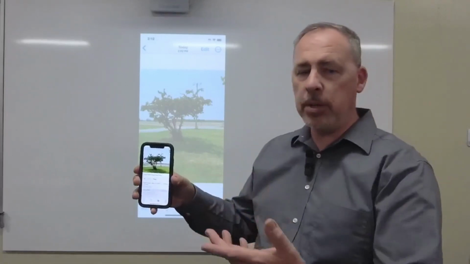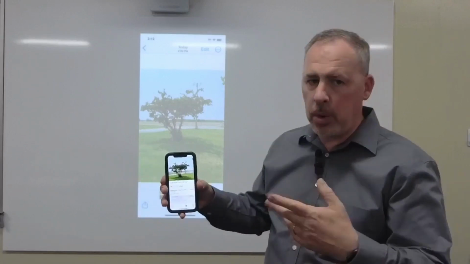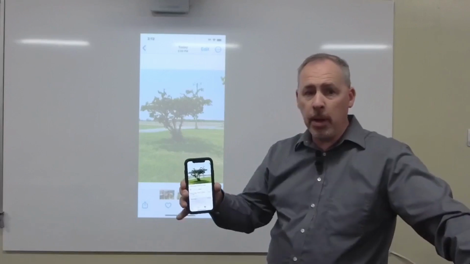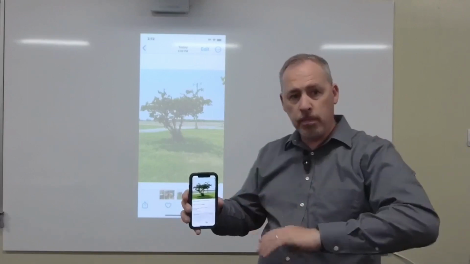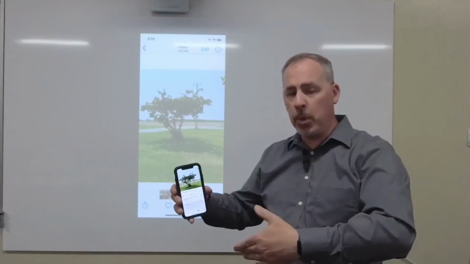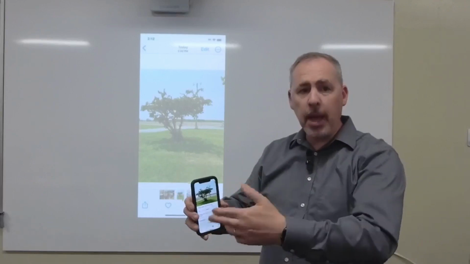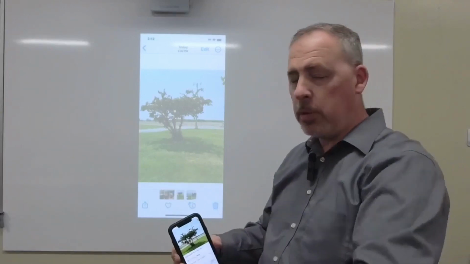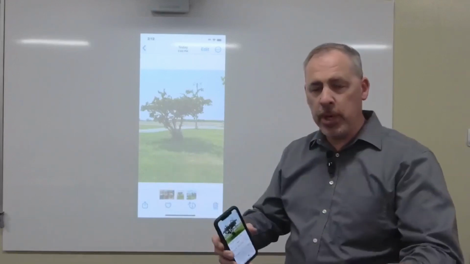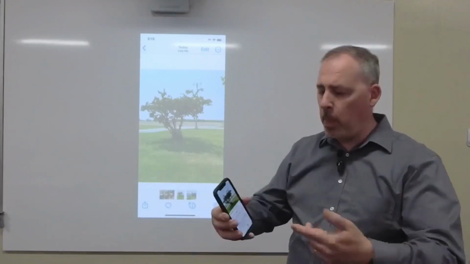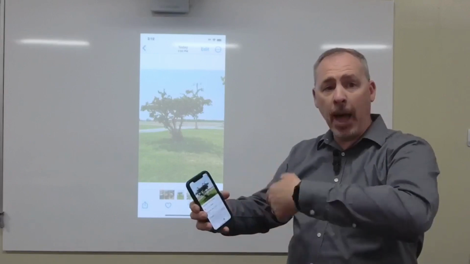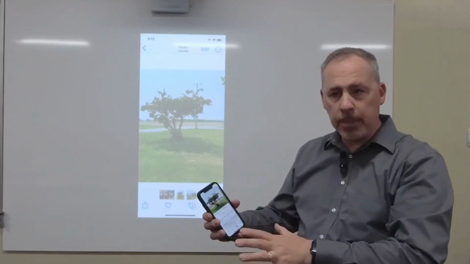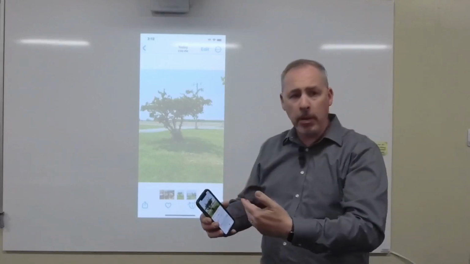I just title it. So if I was a horticulturist or doing gardening, landscaping, and I was taking pictures of trees and plants for customers, I can go in here and name this. If I was at a customer site, going to Chris's place, he's got different trees he wants either moved or cut down, take pictures of them, put them in an album called Chris. That way all his stuff's in one place, and I can refer to that.